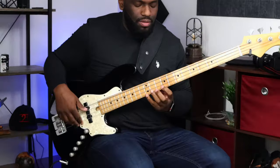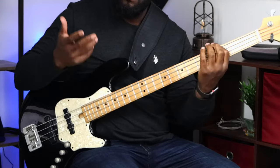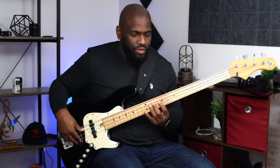Another way you can look at this is just plucking one note per string, plucking that first note and playing the rest of the notes with pull-offs. So same exact concept, the same exact scale, but just plucking the first note on the G string, first note when I get to the D string, first note when I get to the A string, and so on with the E.